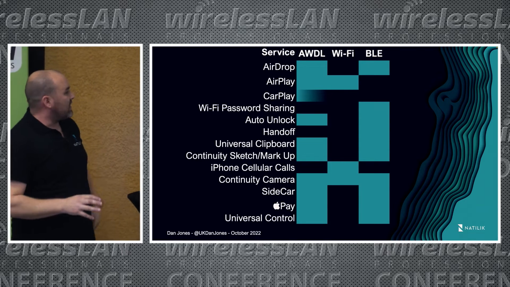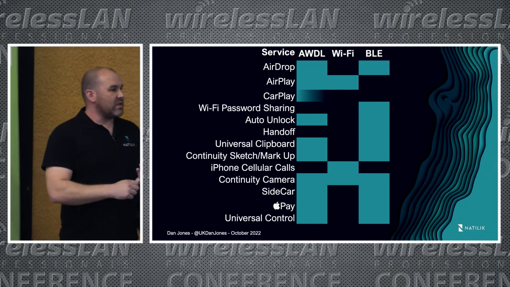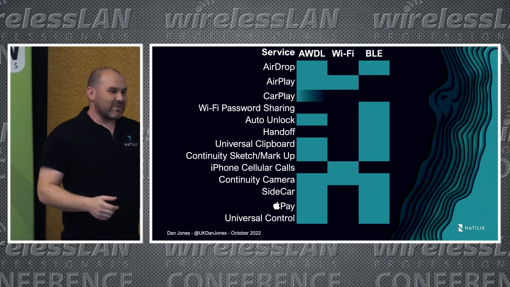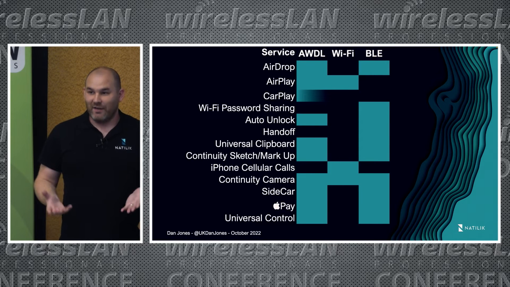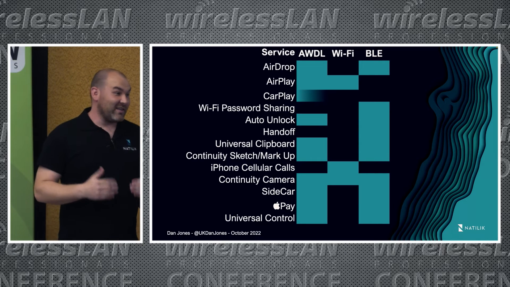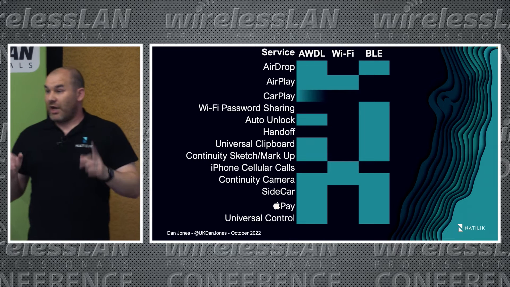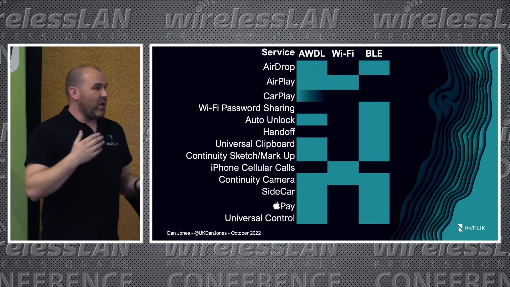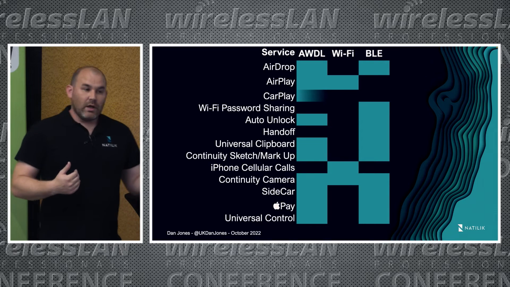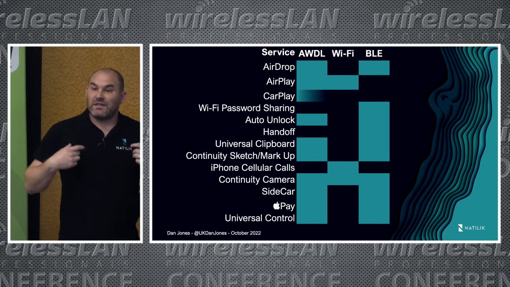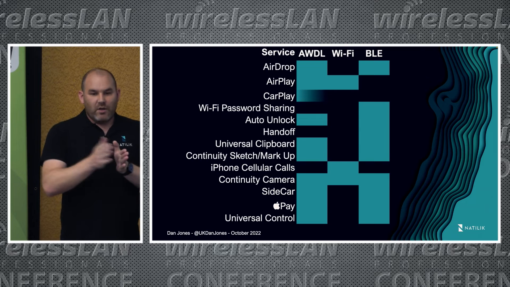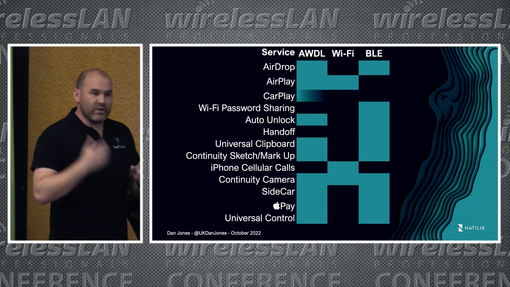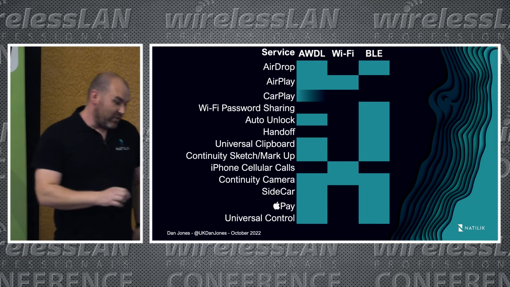The big new one is Continuity Camera. If you've got iOS 16 and macOS Ventura, you can now use your iPhone as your webcam. We've all tried apps for that and they suck — this does not suck, this is awesome. If you have an 80 megahertz wide channel, like at home, it will use the AP and the infrastructure. If you have a 40 or 20 megahertz channel, it will use Apple Wireless Direct Link. It's clever enough to switch between them. What's really interesting is that you can have something channel hopping and still get a perfect HD picture all the time — no loss, no dropouts. It works really, really well.